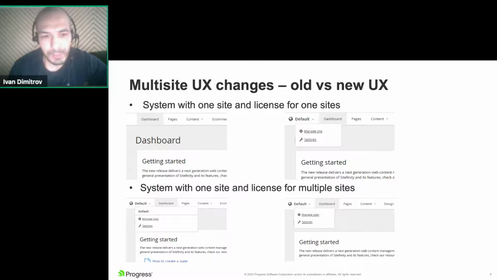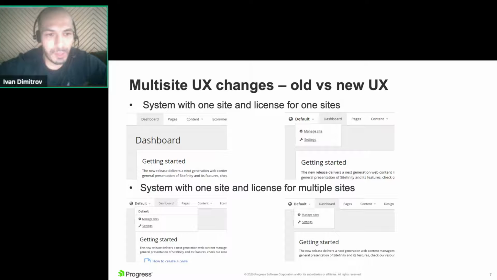On the second part of the slide, you can see the same screens, but when you have a site and license for multiple websites. If you compare the right side of the slide on both screens, you can see that under the default menu you have just the same things. The difference is only one: it's manage site in singular, and the second is manage sites in plural.